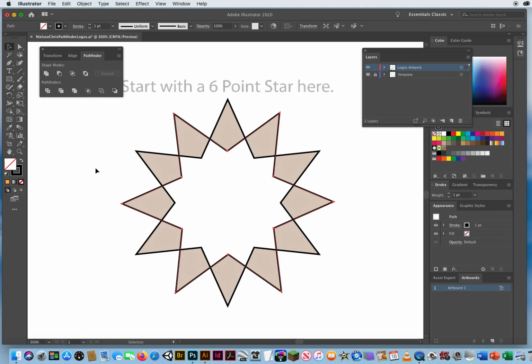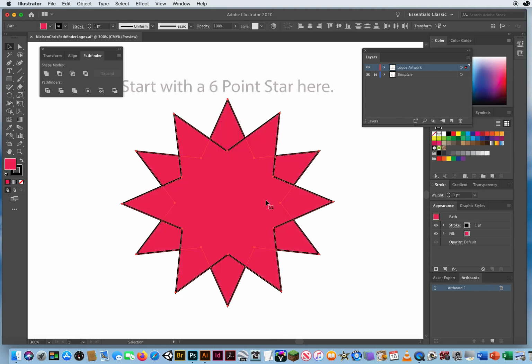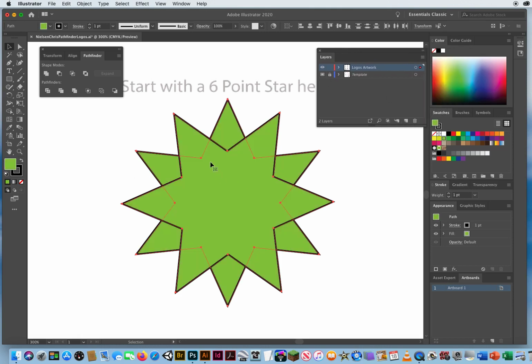Now with my black arrow, notice how all the outer kind of diamond shapes are colored, the center is blank. But if I selected both of these, clicked on my fill, and filled them with a color, the center is not empty. The center is solid. These are two solid stars. Let me change that color so you can see where they overlap.